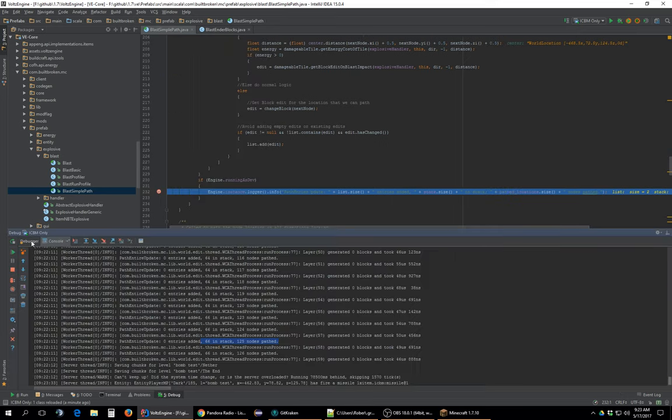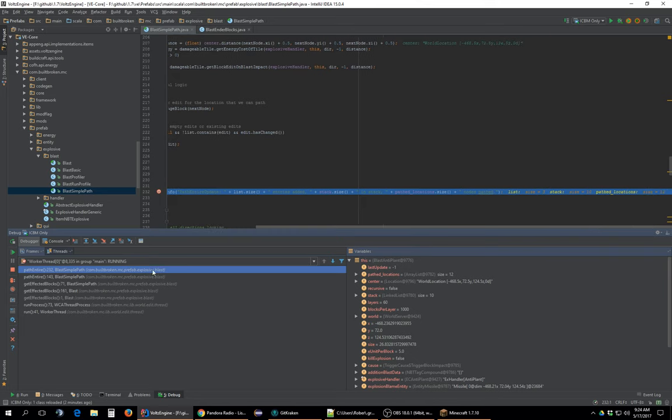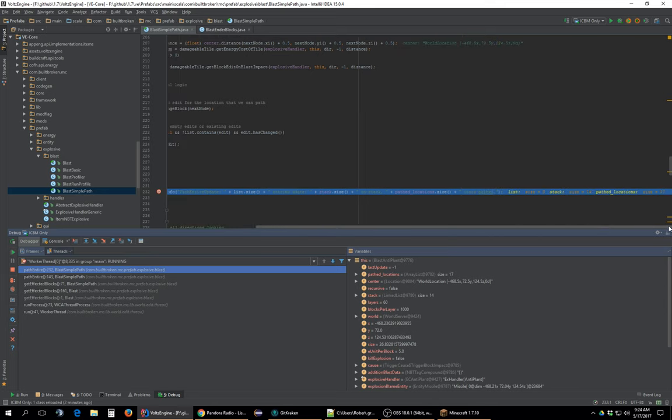Okay, we want to look at the debugger real quick, and we want to look at what our data is for this real quick. Our size is 26 blocks, so we should be getting a 26 either radius or diameter. I actually no longer know which it is. Okay, so now we have 12. We still have only found 3 blocks that we can do anything to. And our stack size is 10. List size is 0, which means we didn't find anything. Stack is 14, size is 17. So we've only managed to pass 17 blocks in 3 iterations.